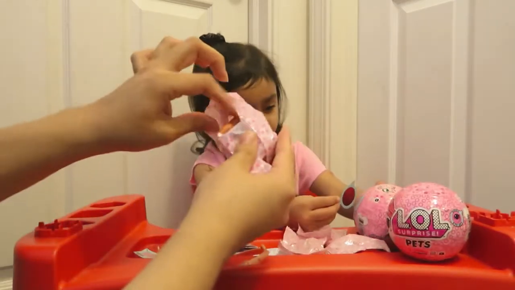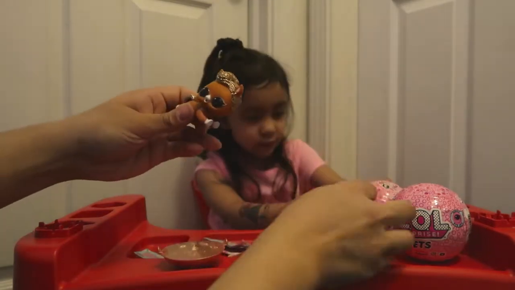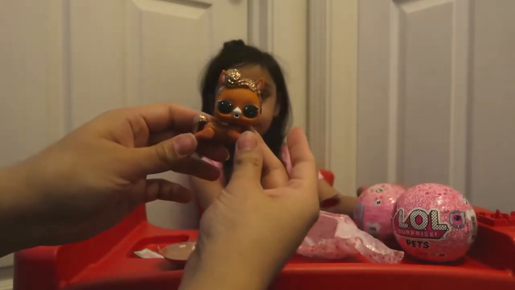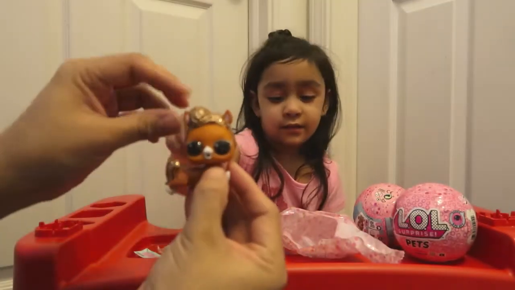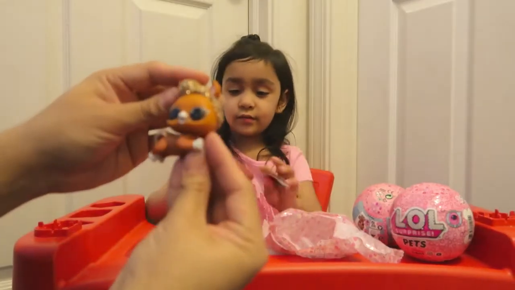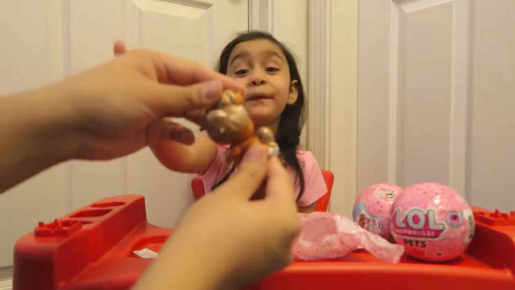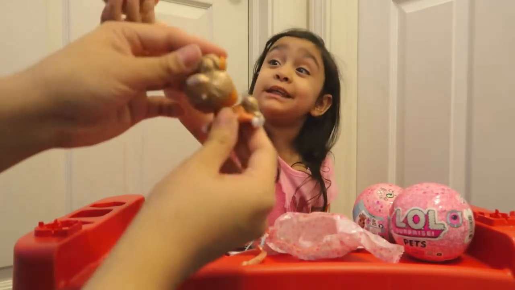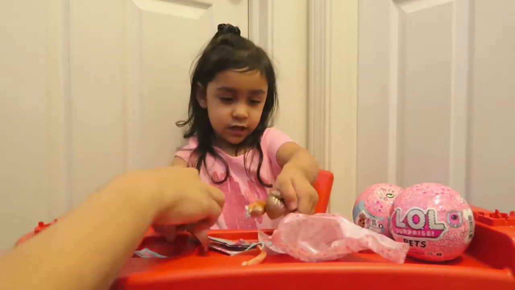All right, let's see which one it is, you guys. Oh my God, you guys, look at this one. Do you guys see that? Look at the glitter, the gold glitter here. Aw, it looks like a cat. The tail has glitter too, gold glitter. Yeah, you like it?